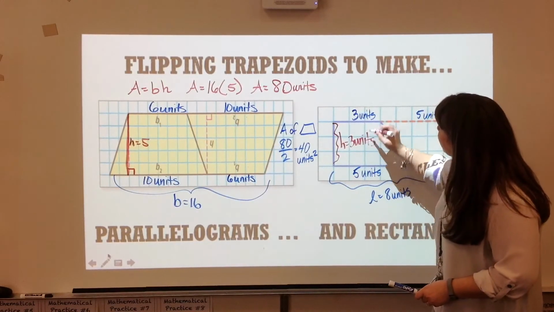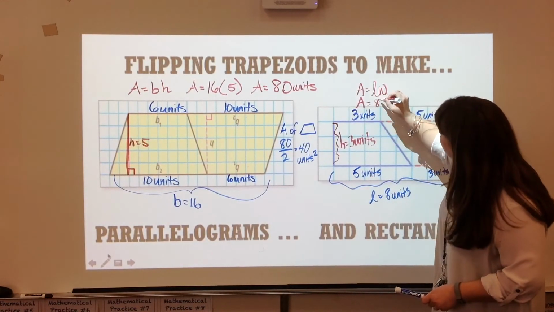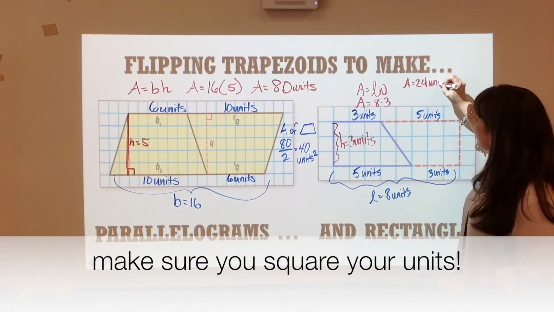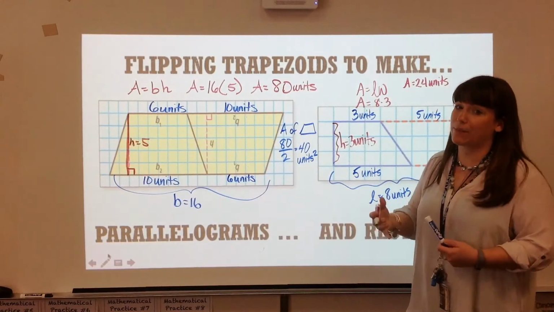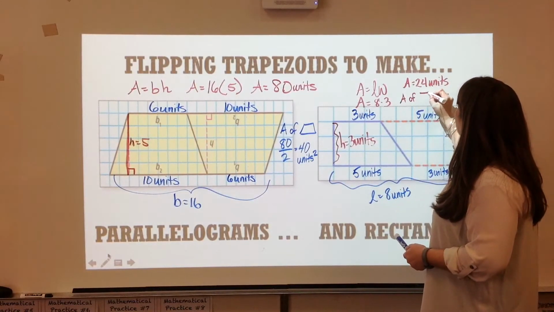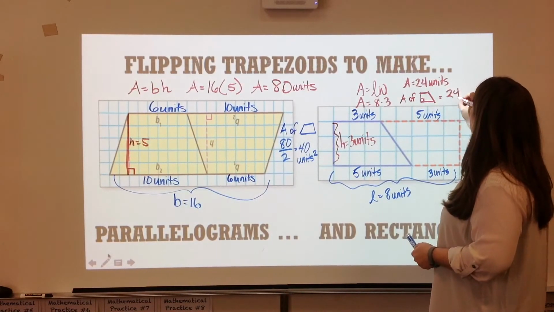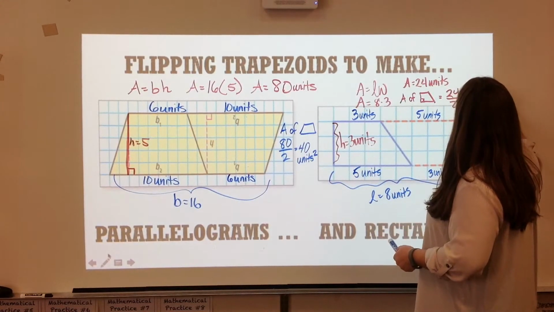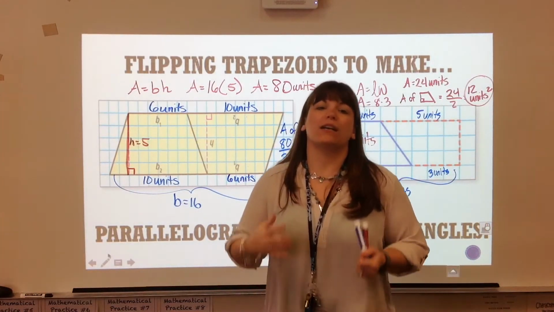We can find the area of the whole rectangle by multiplying the length of 8 times the height, which is 3, giving 24 units. But again, we're not wanting to find the area of the rectangle. We want to find just one trapezoid, half of that shape. So for the area of the trapezoid, we take 24 and cut it in half, which will be 12 units squared. Hopefully now, when I show you the formula, it'll make more sense.